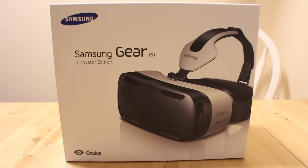The Samsung Gear VR is Samsung's virtual reality headset. It's designed to work with the Samsung Galaxy Note 4 and it's powered by Oculus Rift. We just got it and we're going to do a quick unboxing because it's actually a pretty cool little gadget. I think it's worth taking a look at.